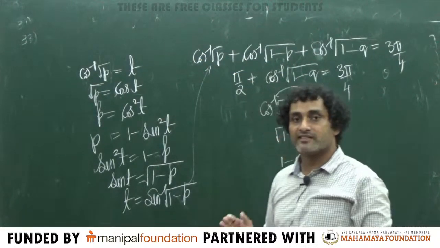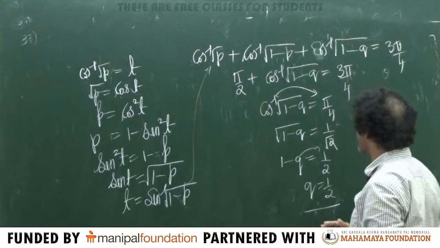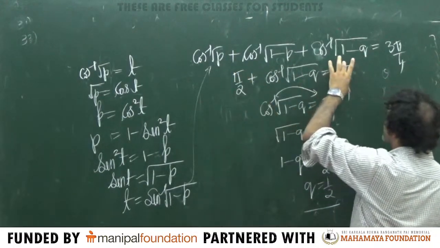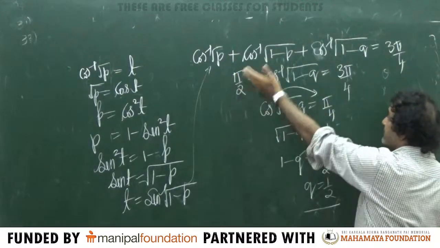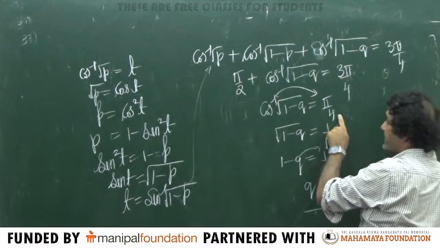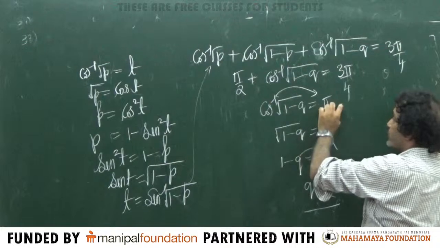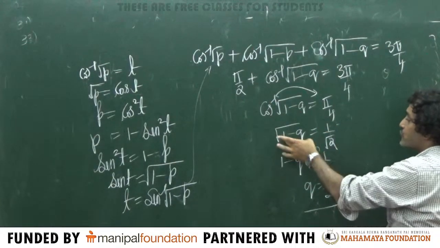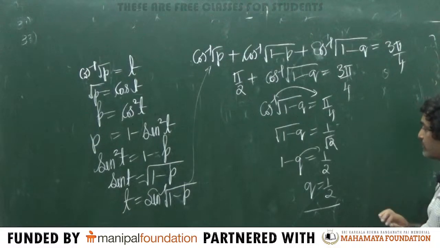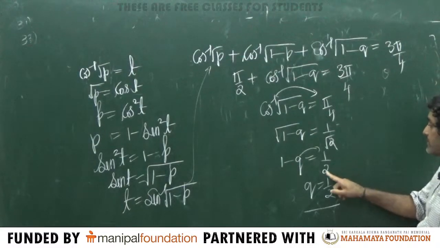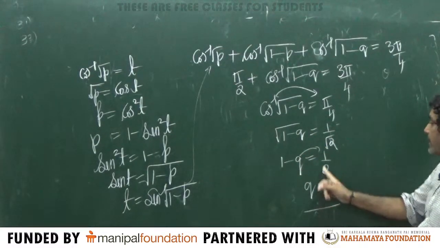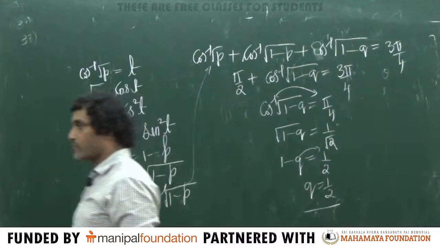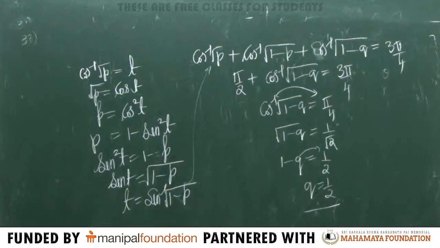We have a formula: sine inverse x plus cos inverse x is pi by 2. Correct? This is 135, this is 90. When you throw it there, it becomes 45. Cos inverse, when you move it here, isn't it cos 45, which is 1 by root 2. Square it. 1 minus q is 1 by 2. So q is half. Correct? Q came here, half came here. Sorry, the voice was not audible. Please copy this.